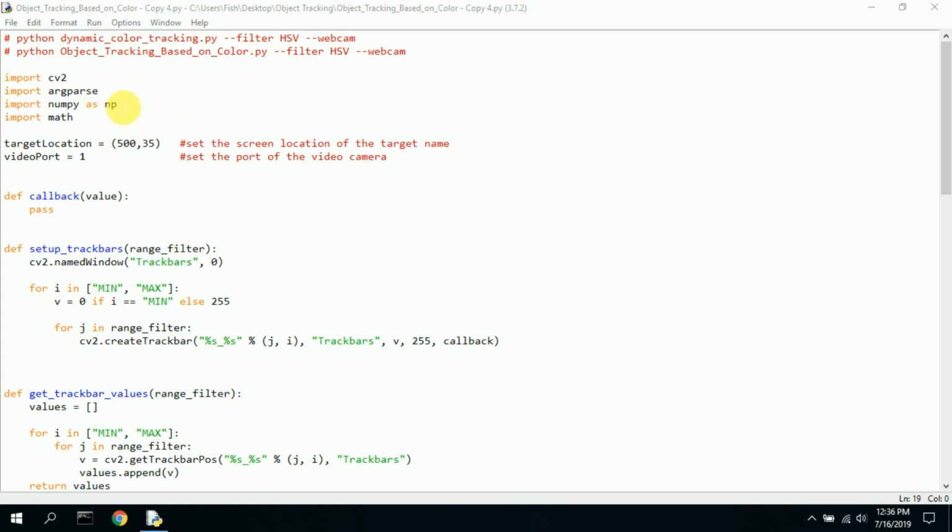You have to load these. You have to import CV2. And this is argument parsing, and I don't like argument parsing. That means you have to run it from the shell console, and I like just to run the program and have it go. So I commented out all the arguments. You could probably just take it out and not have it in here at all. I did leave it in. I'm not sure if it's absolutely necessary, but I don't believe it is. So then you have to import NumPy and then import math, because there's a lot of math and numerical analysis to capture screen video and process it.